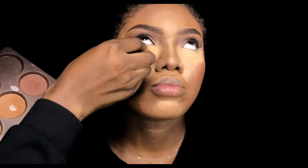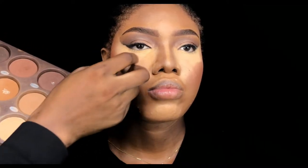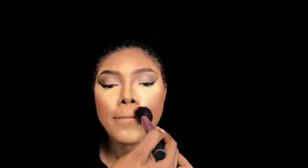Now I noticed that the under eye was looking a little bit too bright. On camera this will look really amazing, but if she wears this out she's going to look too bright — I did notice that. After setting, I'm pressing the powder into the cream product because you want to lock it in. I went in with the setting powder palette and a real technique brush to set the entire face. I set both the blush as well, because I want to tone down the blush effect so that when I go back in to set the blush it won't look too pronounced — it will still give that blush effect.